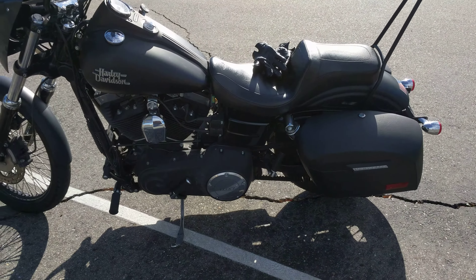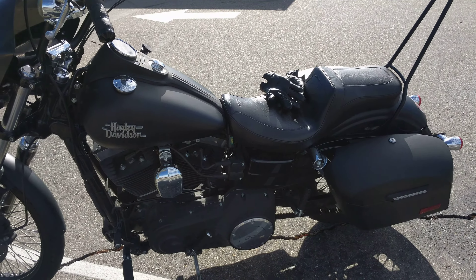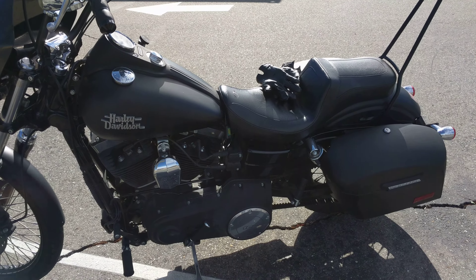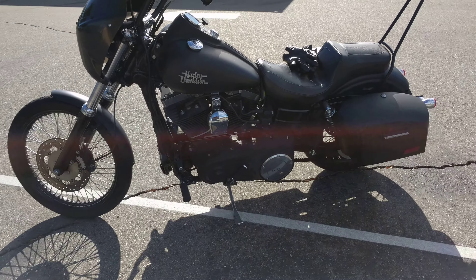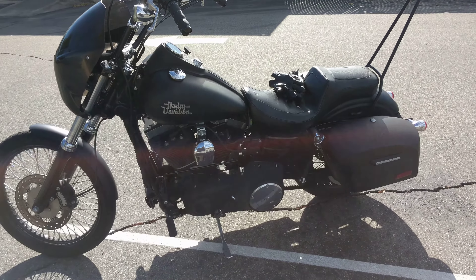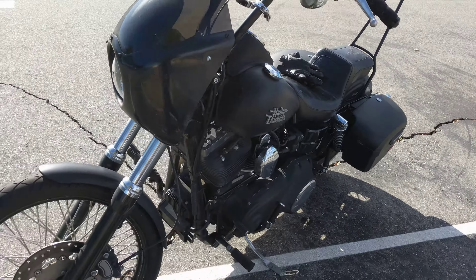Other than that, I'm really happy with the saddlebags — they really help out a lot. I took a trip to Canada on this motorcycle and I really wish I would have had these saddlebags at the time; it would have helped a lot. I did over 4,200 miles and they would have really helped me out. I'll show you some different angles here.